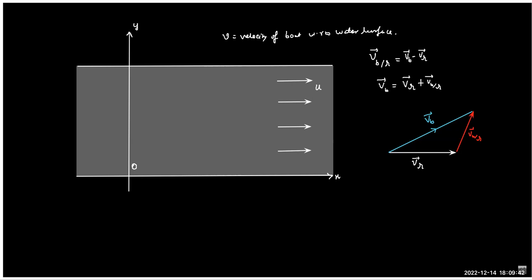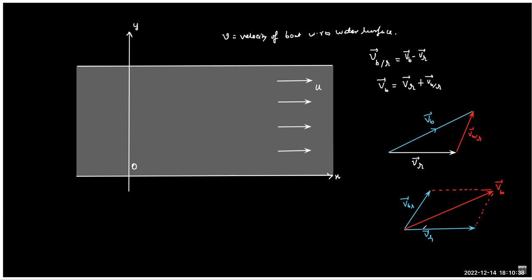The other way of drawing is you can draw the two vectors tail to tail. You can say this is VR and this is VBR. If this is VR and if this is VBR, then the man will actually appear to be moving something like this. Understood. So the red line here is representing what? Can you tell me what the red line is representing here? The VB. So VB is the resultant of these two vectors.